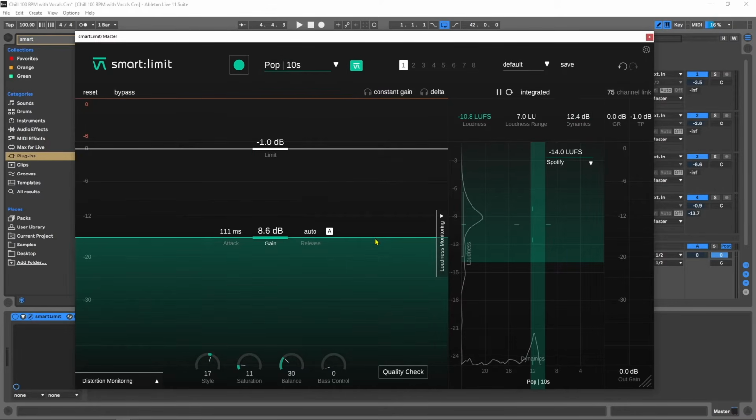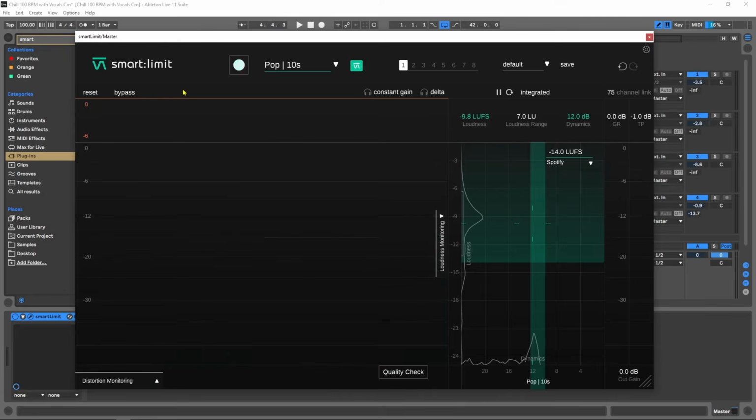All right. And you can see right off the bat, it's already made an adjustment over here, but let's not worry about that right now. The next thing we want to do is hit the arm button. So it's listening, and then just play the audio until the bar fills right up and gives us our process signal.